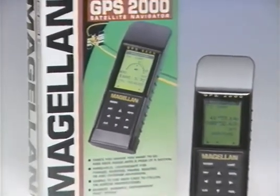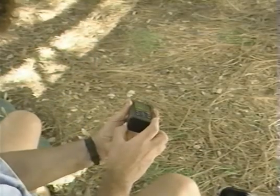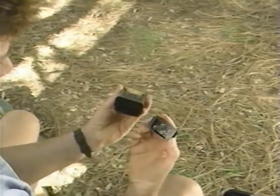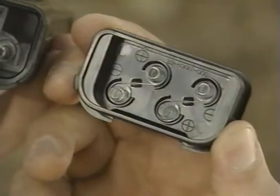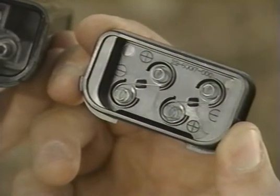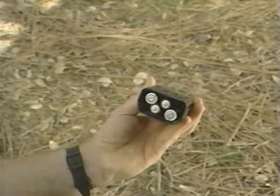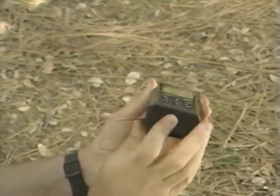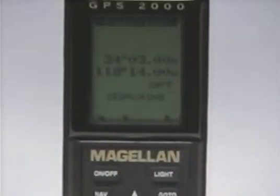Let's take a closer look at the GPS2000. Four AA batteries power your receiver. Press the release tabs on either side and remove the cover. You'll feel slight resistance from a rubber gasket that seals out dirt and moisture. On the cover and inside the battery compartment are diagrams showing how positive and negative poles should be aligned. Make sure the batteries are inserted correctly and replace the cover. The waterproof GPS2000 will now work continuously for up to 17 hours.